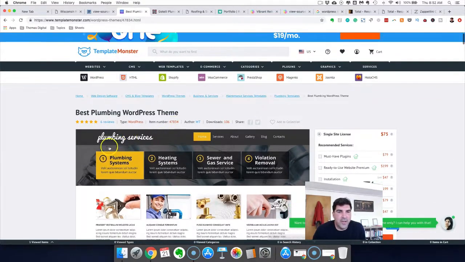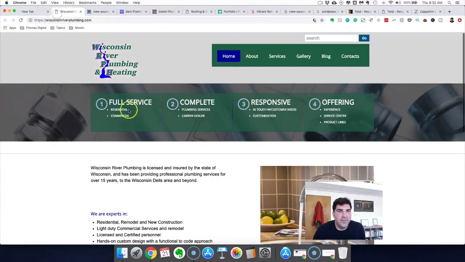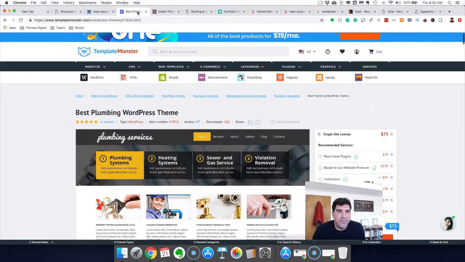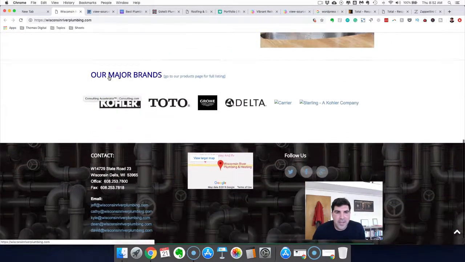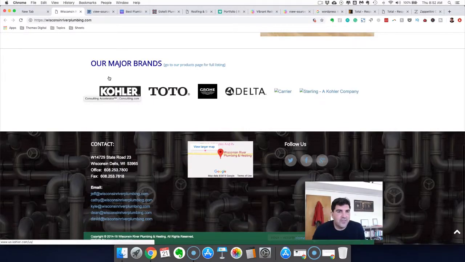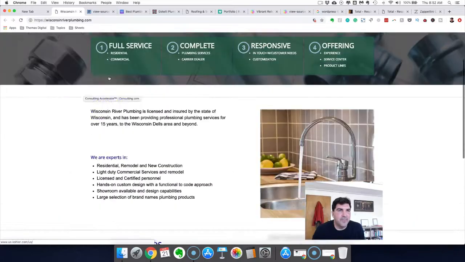As you can see here, it has this little 1, 2, 3, 4 thing, as does the reference site here. So you can identify, okay, yeah, that's the theme they're using. And if you notice, obviously the colors are different. This is black and yellow and that kind of thing. So they've modified the theme a little bit. They've matched it to the colors here. Not a ton. I would still characterize this as a straight up template, not a semi-custom site.